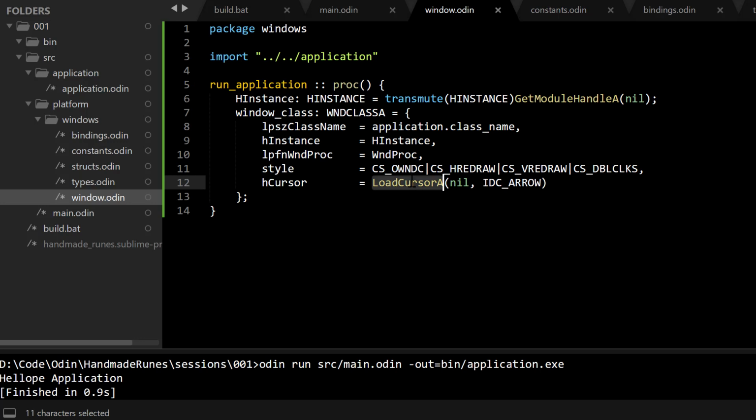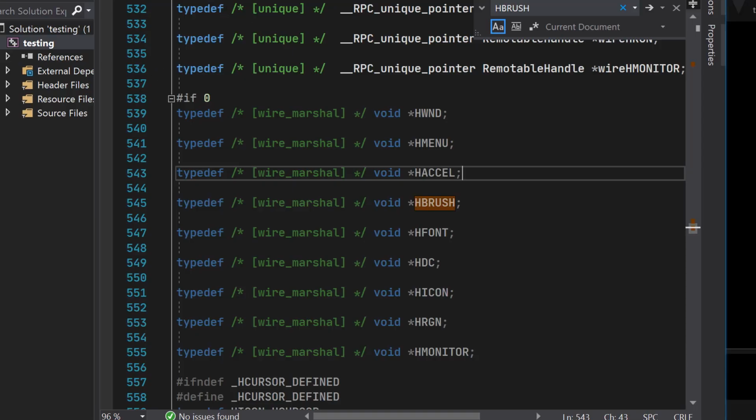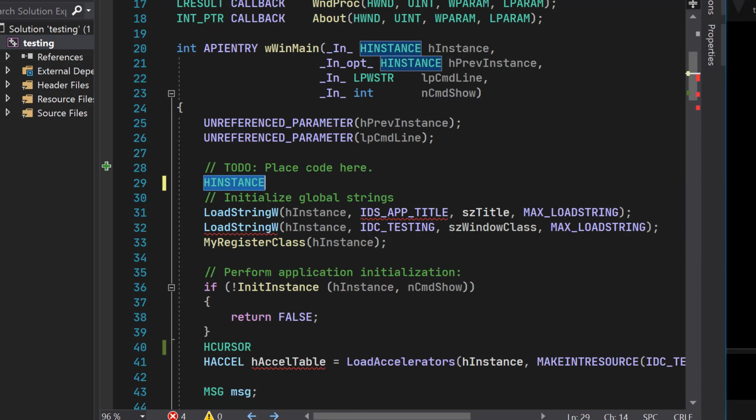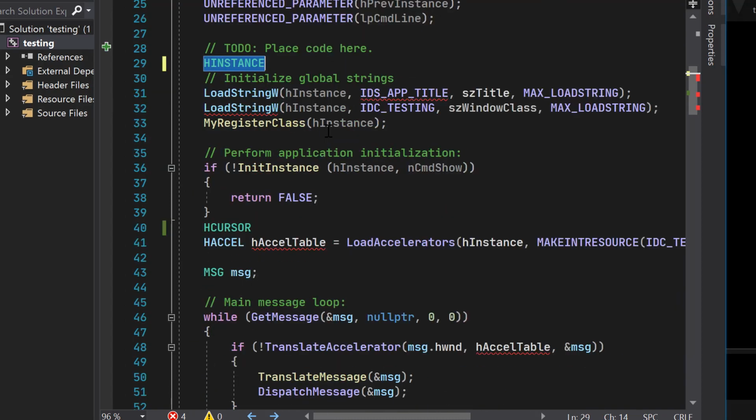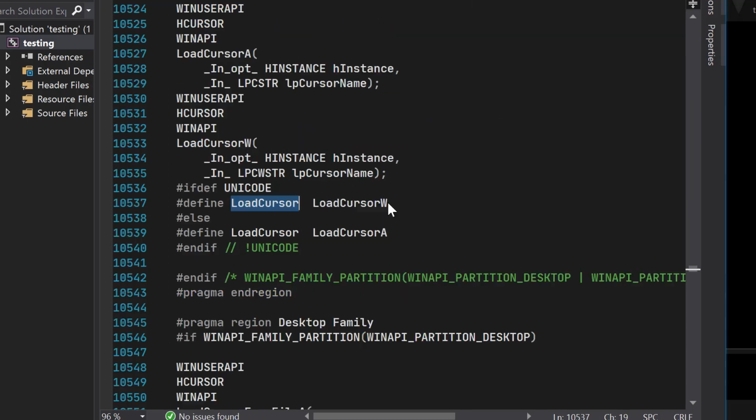Okay, LoadCursor, because we need to return an H cursor. By the way, I think I got it from here. Do we have LoadCursor? Yeah. So you use LoadCursor, you can click it.